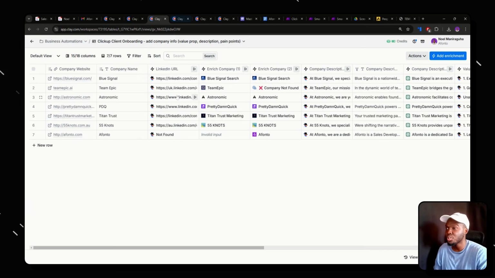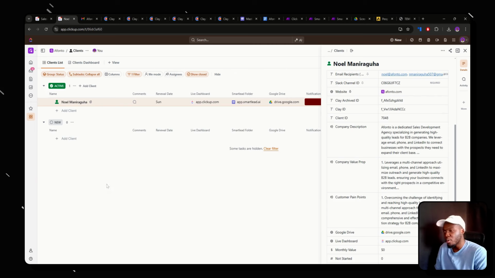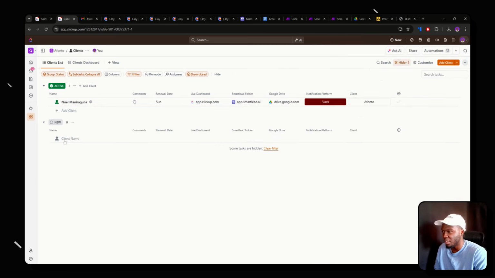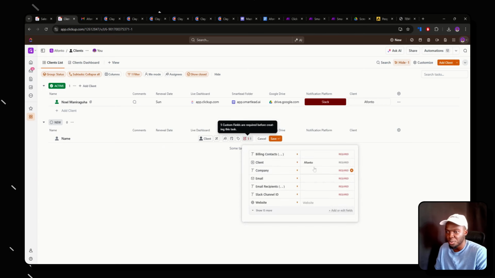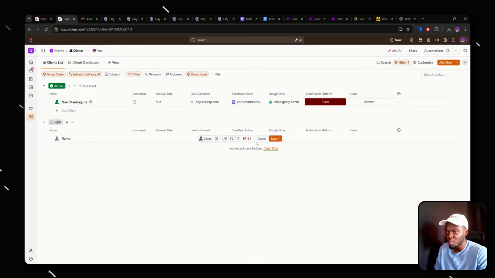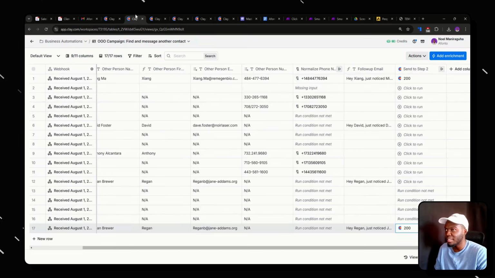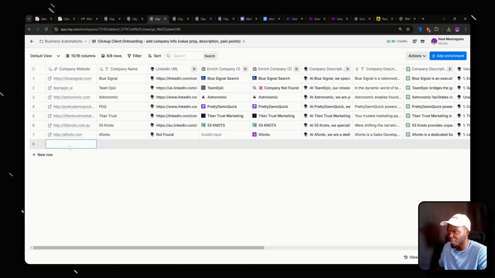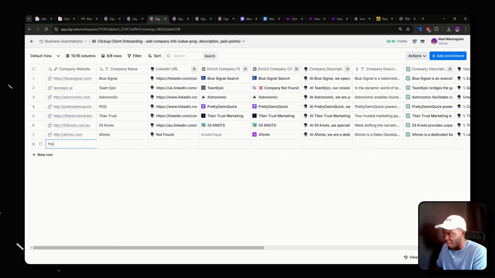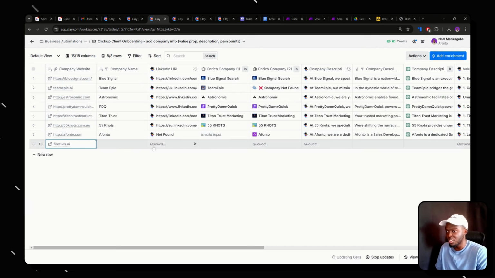is this one, right? So this one is with the client onboarding process. So when we onboard a client, we basically just have to fill up information. So here, we're just going to put the client name, and then we're going to input a bunch of data for that specific client. But in particular, the main one we're looking for is the website. So once we have the website, we're going to send the information over into this Clay table, right? So for example, if I were to onboard fireflies.ai, it would start running, right?